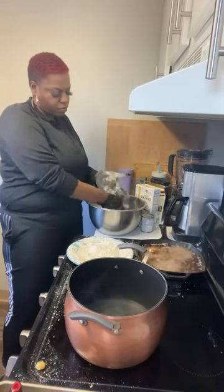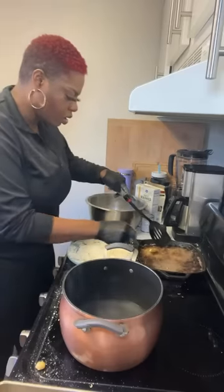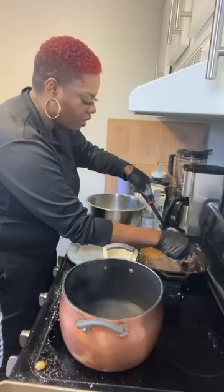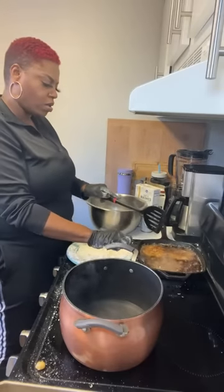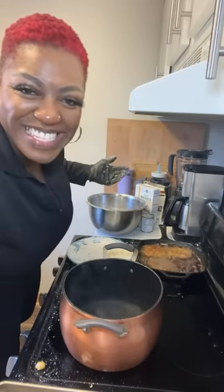The grease is moving. Okay, so we got about two more in here, and then we done. Go ahead and turn this one over. Telling y'all, when that grease heat up, they start moving quick. Oh boy. You feel what I'm saying?